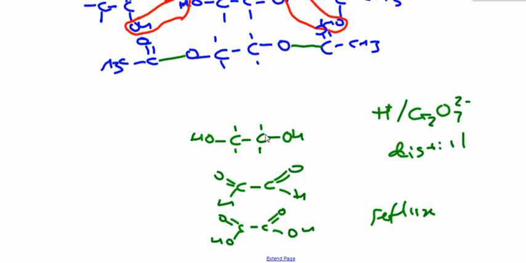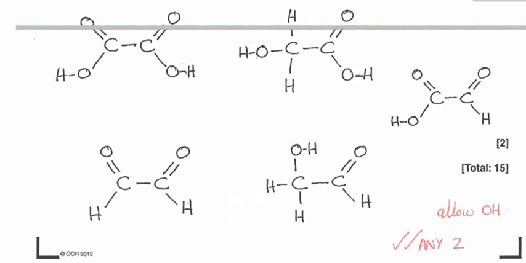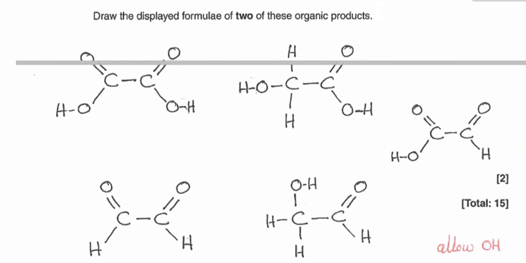It's a primary alcohol, because this part of the molecule is only connected to one other carbon, so it's a primary alcohol. Primary alcohol under distillation, because it wants two products that you could form. Distillation will form your aldehyde, reflux will form your carboxylic acid. So going up again to where the actual answer is here. So draw the displayed formulae. Notice that if you're not doing displayed formulae, you're not going to get marked for that. So displayed formulae, two organic products. So here I've got my carboxylic acid and my aldehyde, as I've shown you.